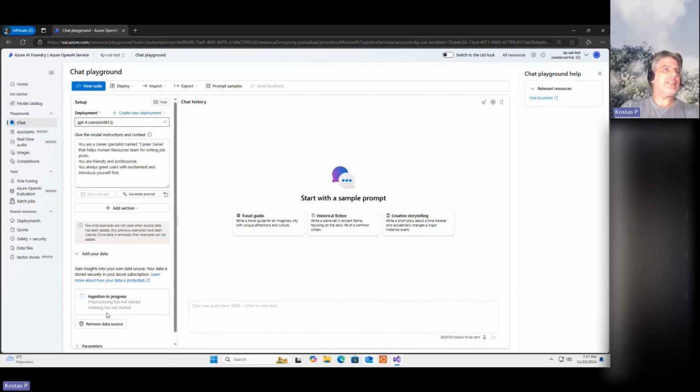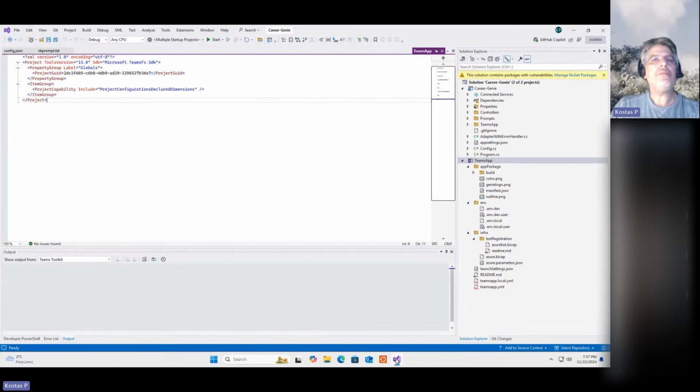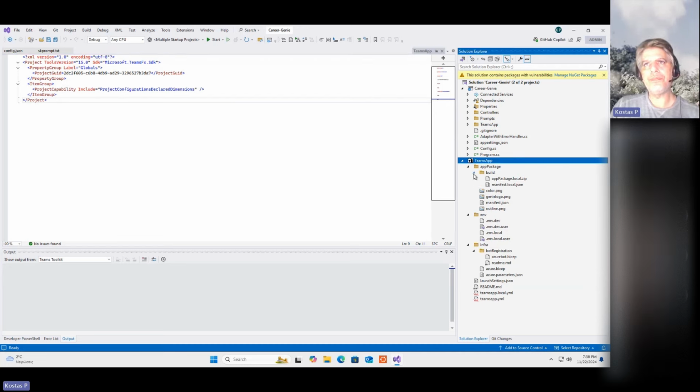Now it's going to ingest the data, and it's not going to take that long. It's breaking down the files, it's storing them in the storage account, and it's creating the embeddings that it's going to store in our index. We don't have that much time, so let me return to Visual Studio. Okay, once you do that, there is another final step you need to perform.